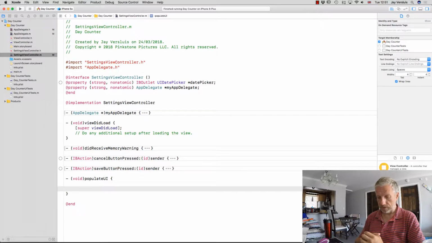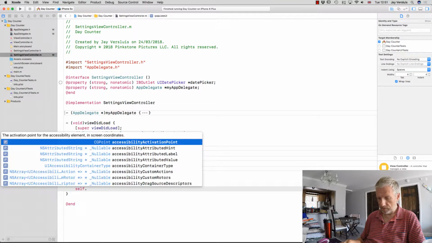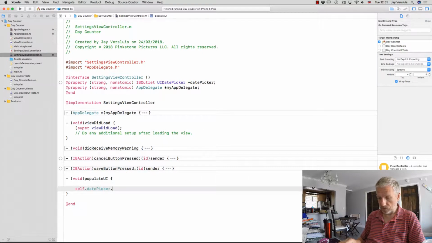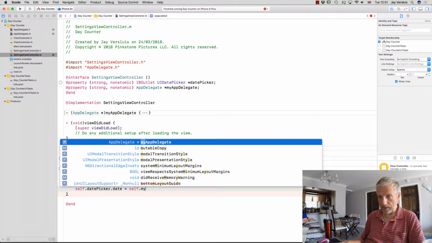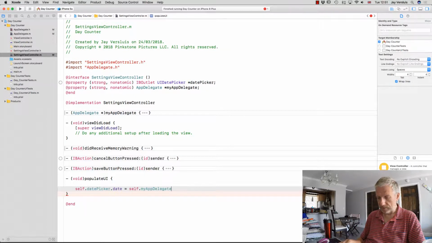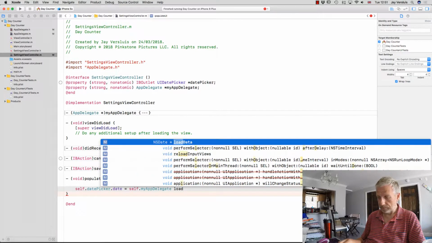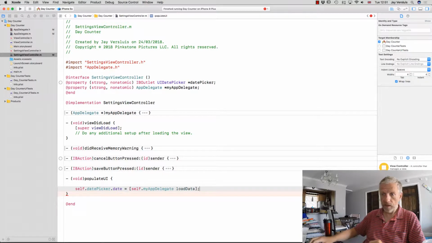So in order to do that, we can do this in one line: self date picker dot date is in fact self my app delegate load data. I hope this makes sense.